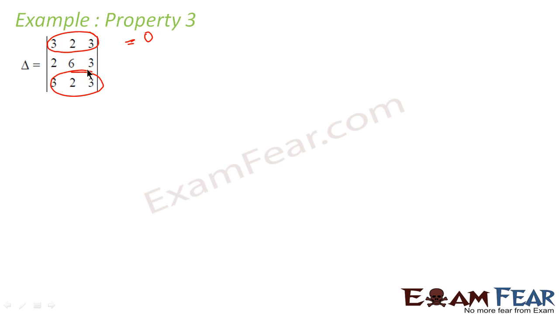But again, since I have to prove the property, let me try to expand this using the crude way. Let me do that. So I'll take this first. If I go with row 1, this is plus, this is minus, this is plus because i plus j is even. So I'll get 3 into - you take this 6, you are left with 6 3 and 2 3 - minus 2 into - if you take this you are left with 2 3 3 3.